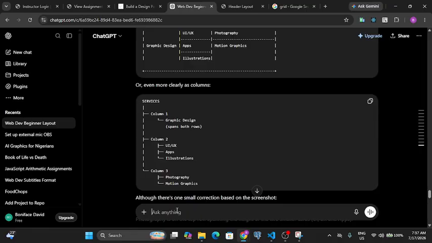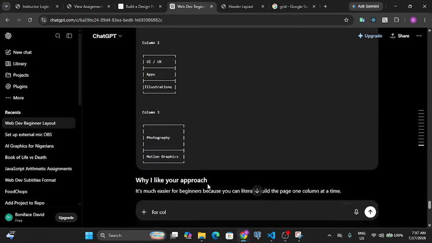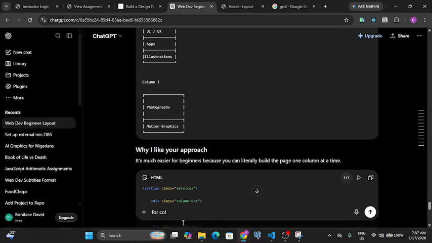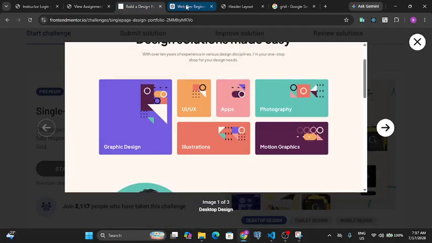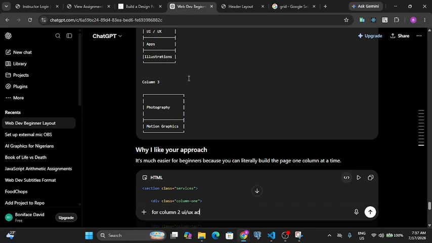I'm going to tell it that for column 2, it did not generate any more code. For column 2, UI/UX and apps are on the same row.